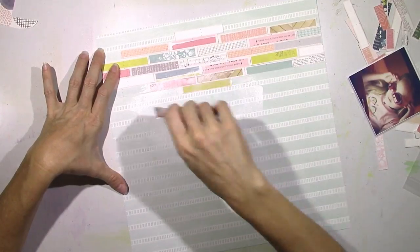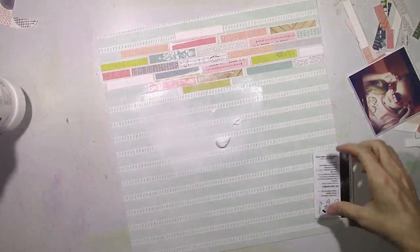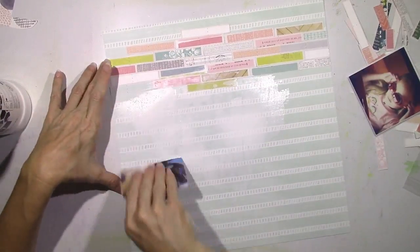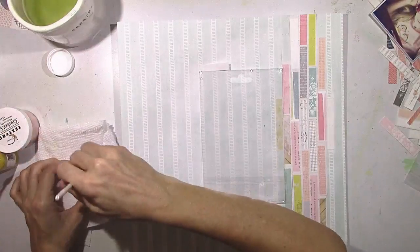So I'm going to jazz up the background like I normally do, and I'm going to use white gesso and just kind of smudge some of it over the bulk of that background paper and a little bit over the strips, not too much over the strips because I don't want to cover up all that pretty color.